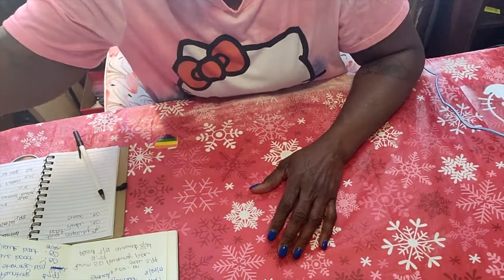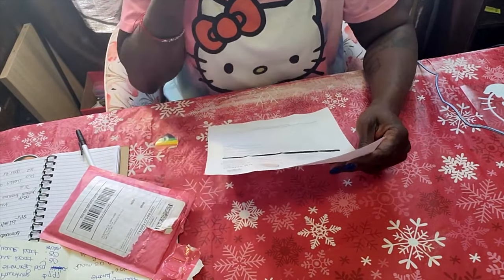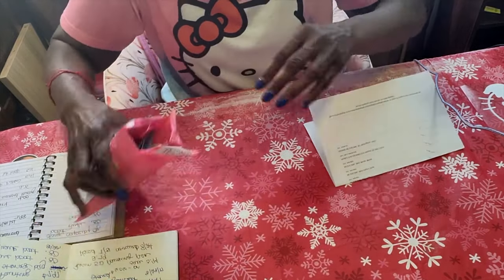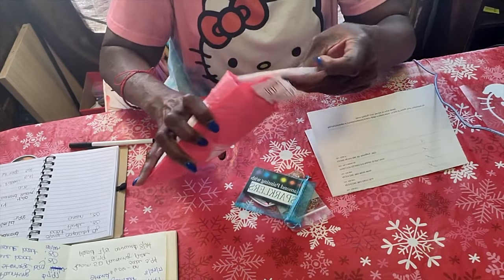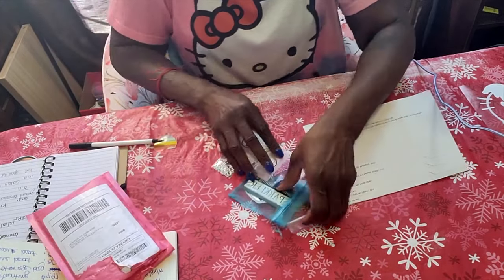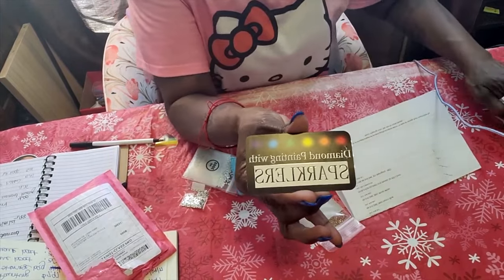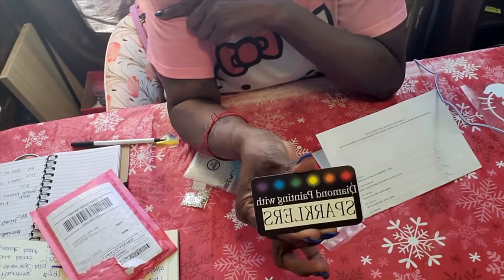All right, so what I'm going to have first here is that I ordered some extra drills from Diamond Painting with Sparklers, and I always open stuff. I know I should wait, but I can't. All right. So here's their card. I hope that you guys are seeing everything okay.